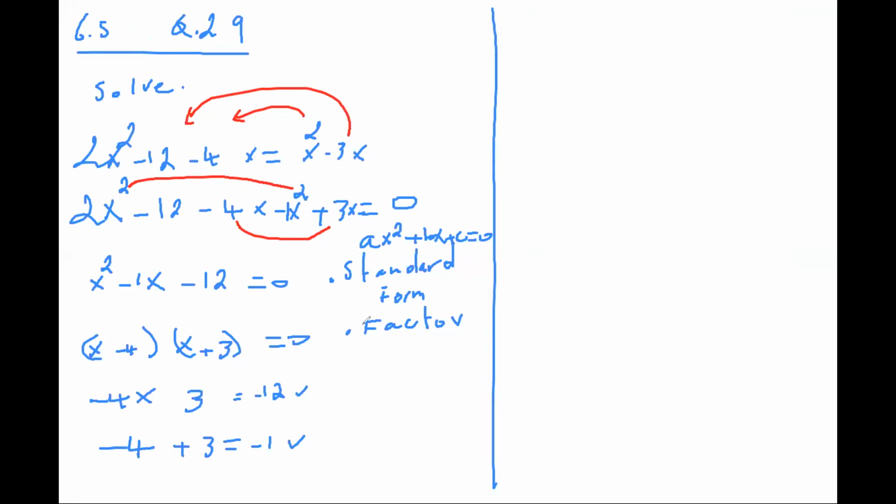All right, what else? So standard form, factor. What's the next step? Basically, we're trying to solve. So time to solve this. How many equations will this turn into? So that's the factor form. How many equations are we going to get out of this? So we factored it for a reason, right? What do we do with these factors now? Remember, we're trying to find x. We're trying to solve for x. So what's the next step?